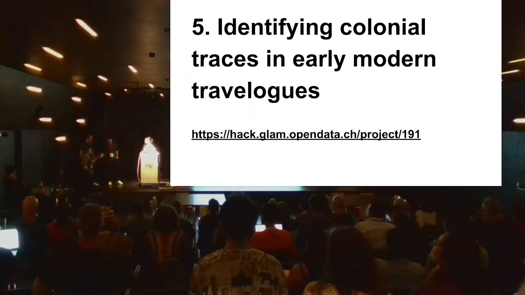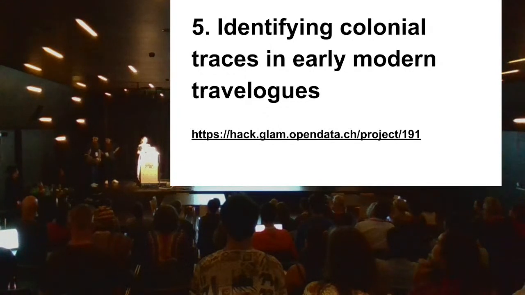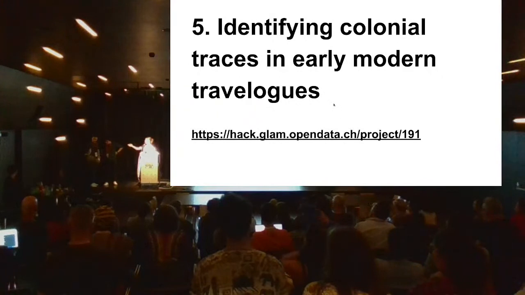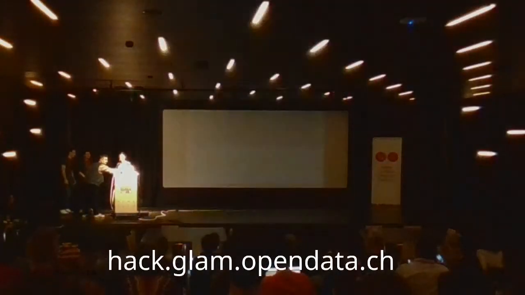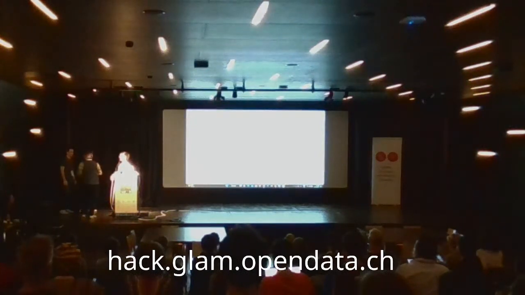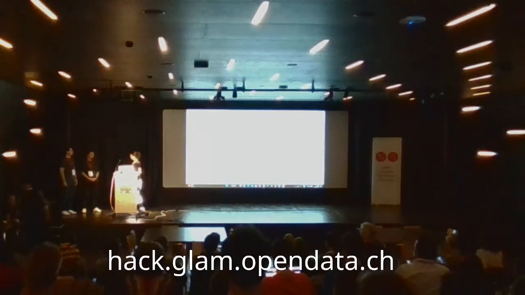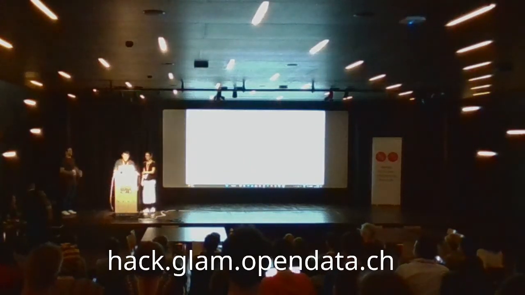So we were trying to find colonial traces in early modern travelogues. You can see here part of my team, Ibrahim, Maurice, and we also had Adis and Günther in the team. And Maurice will tell us something about what would be the use of such an endeavor for a historian. So I start, okay.